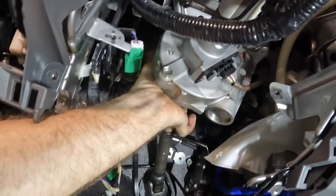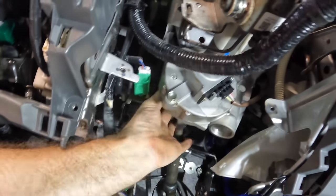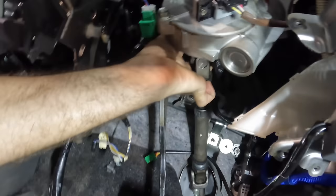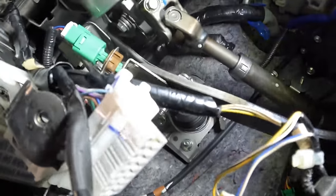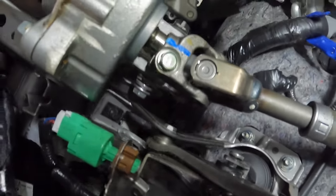So I want to go back on the back side of this column and see what else is hanging on to this. Okay, I'm working one large bolt that runs across and kind of serves as a pivot point under this column here. That's what we were getting hung up on. So I'm just trying to walk that thing out right now. Got a little miniature ratchet wrench here. And we're just chipping away at that little bolt there, trying to get it to come out.